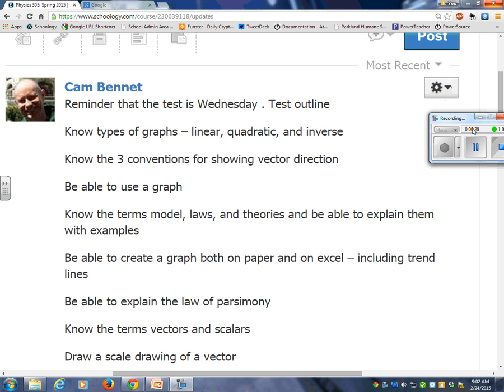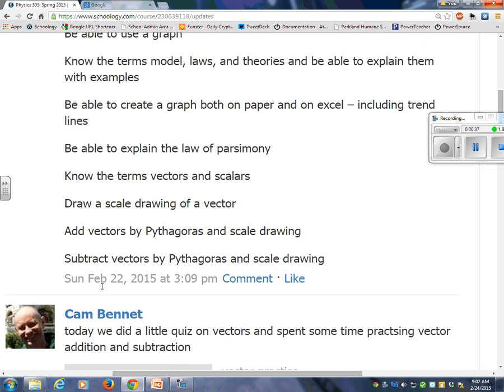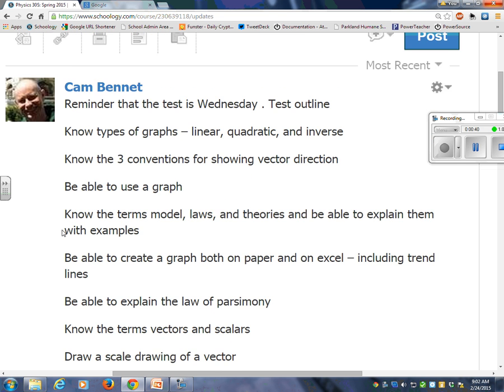There's the outline that I posted. When did I do that? Who was it that was asking me, can you make a cheat sheet today? I posted it yesterday at 3 o'clock. No, Sunday at 3 o'clock. Okay, so I will expect you to know that. You don't even have to write this down because it's there, right? You can go look at it anytime you want.